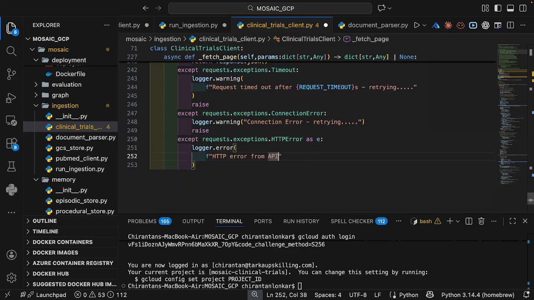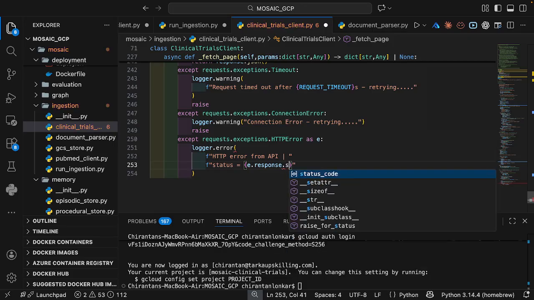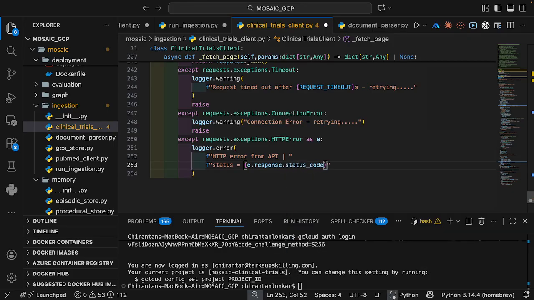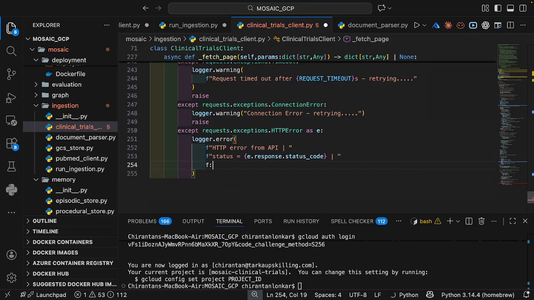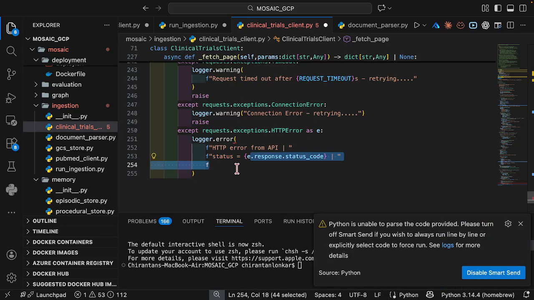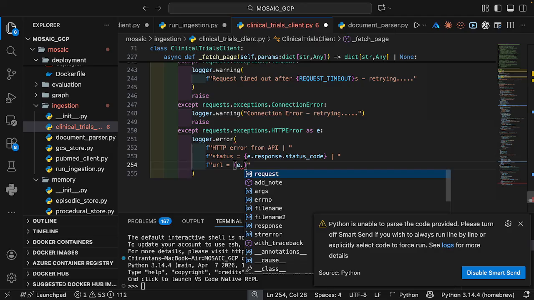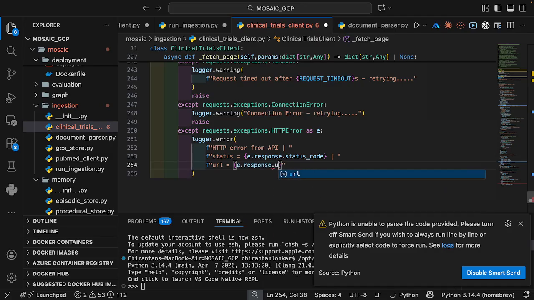Okay, and then I'll just say status equals e.response.status_code, and then I'll again take the URL, e.response.url.